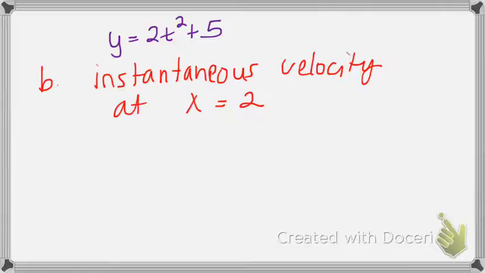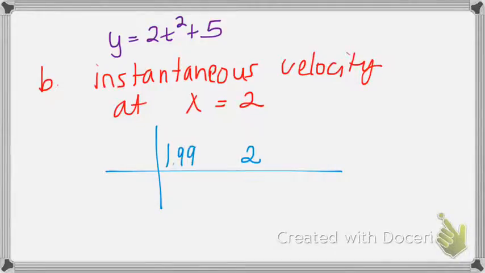Alright, if I want to do instantaneous velocity, same problem, instantaneous velocity, then this is where we estimate. So we have 2. We want to go 0.001 around 2. So that would be 1.999 and 2.001. And then we would plug in those values. And I'm plugging it in the calculator right now.